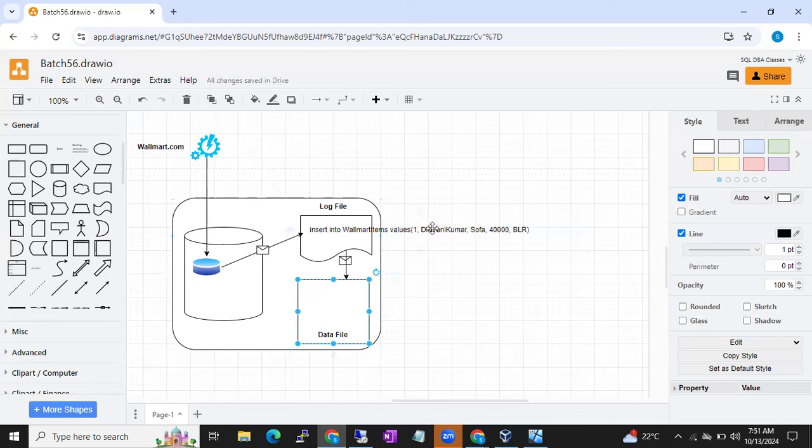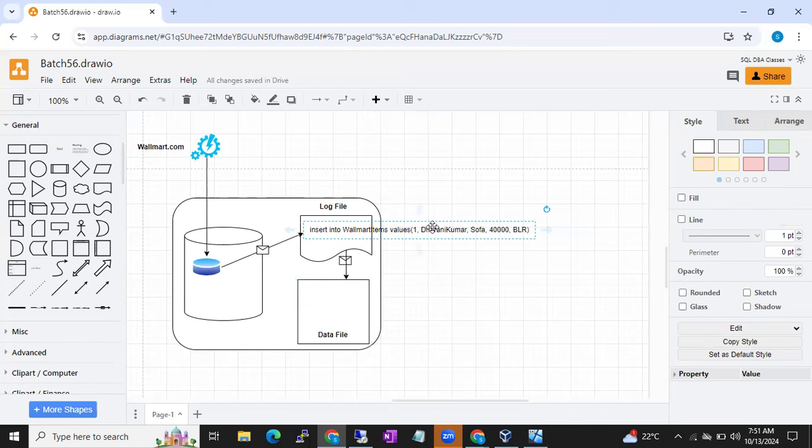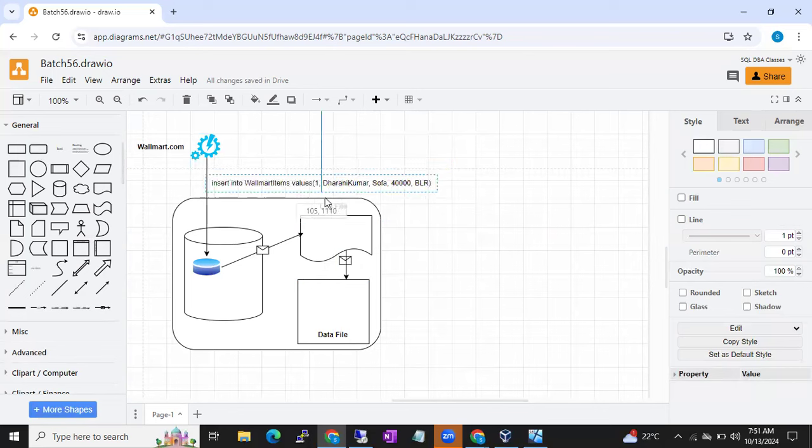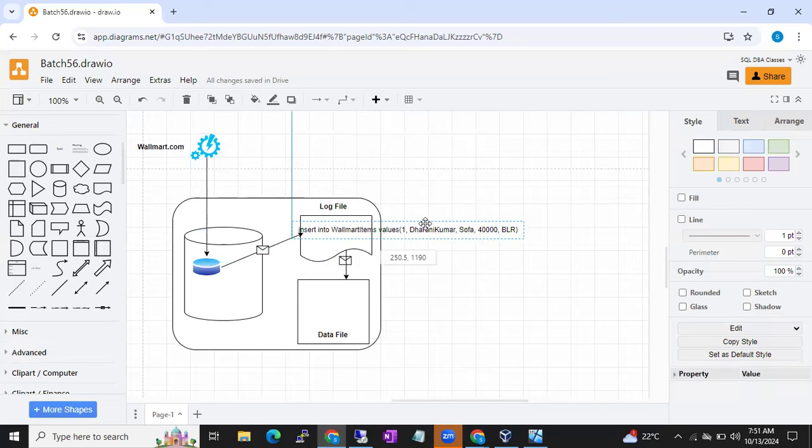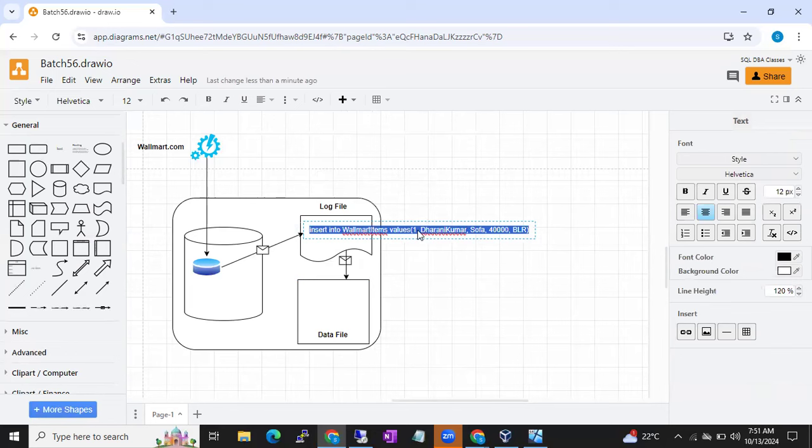So whenever you are inserting any transaction, this is the common process, guys. First, the transaction will go to the database log file, and the log file will record the transaction and store the whole transaction, whereas your data file will store only the values that are there in the open brackets, guys. This is called a record. I told you, right?